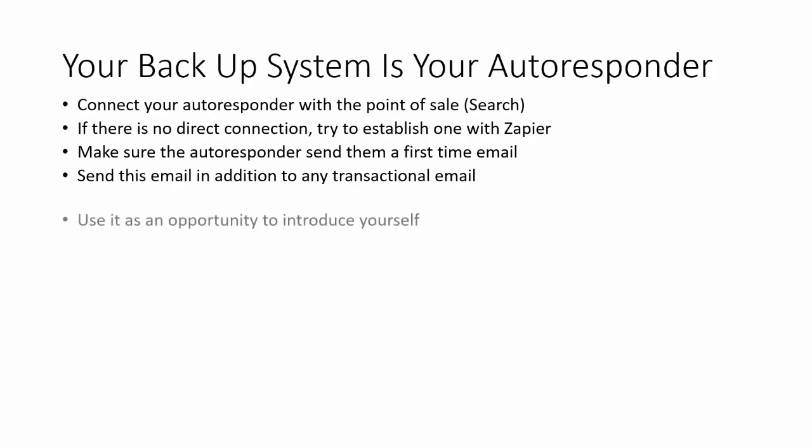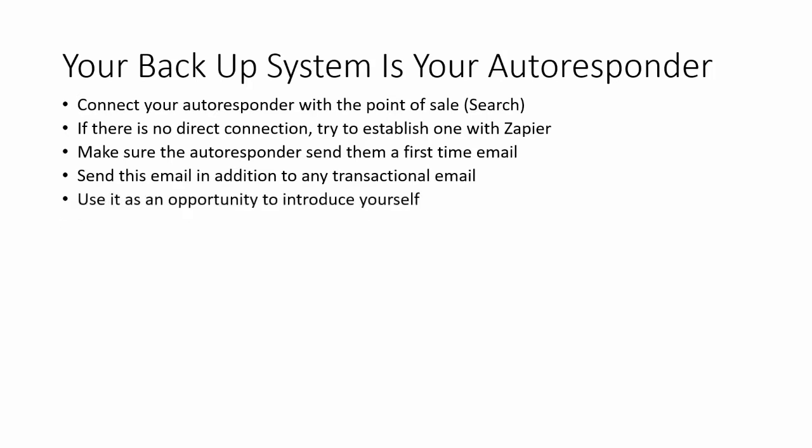You can use that first email as an opportunity to do an introduction. They're going to get the transactional email, and hopefully a link to click on, but they may not get it. So you're going to use this not only as a backup system, but also as an opportunity to introduce yourself. Tell them how you came to sell the product and what you're going to be doing with them.